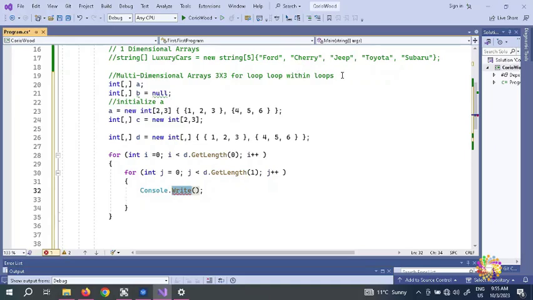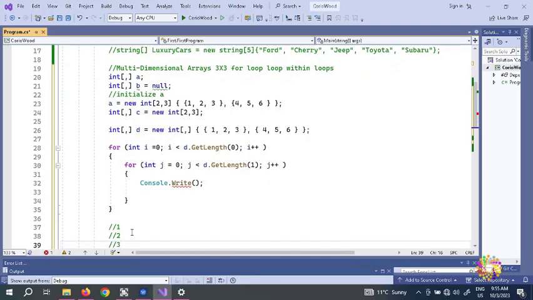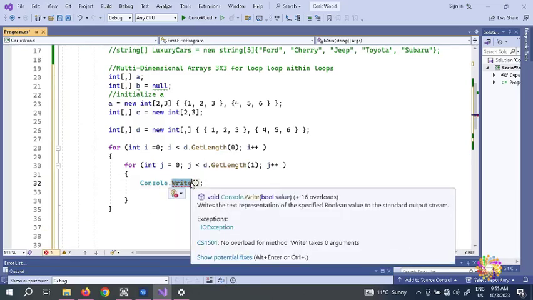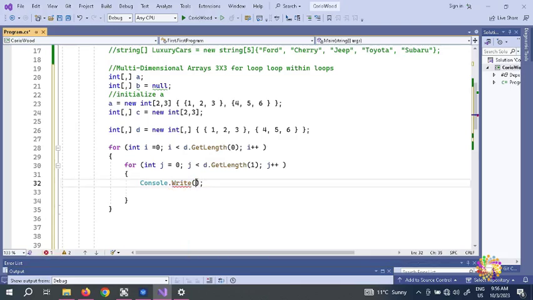Say if you have ABC, for example, 1, then 2 is going to be here, then 3 is going to be here, you put write line, because every time this loop runs, it's going to show you 1 2 3, 1 2 3 like that. But if you want to see it in one line, you need to use just write. So when you put a write, then you're good to go.